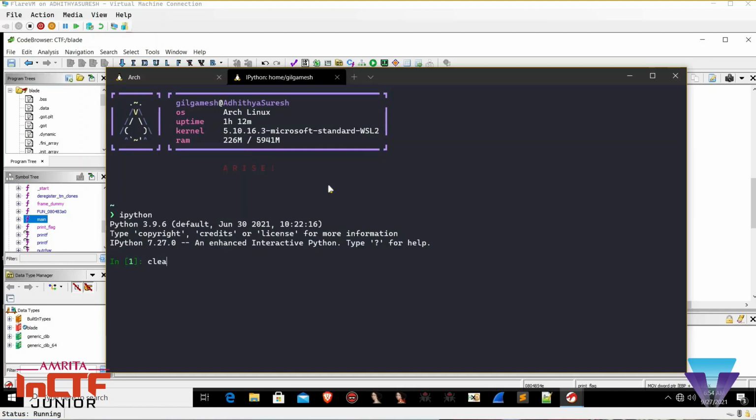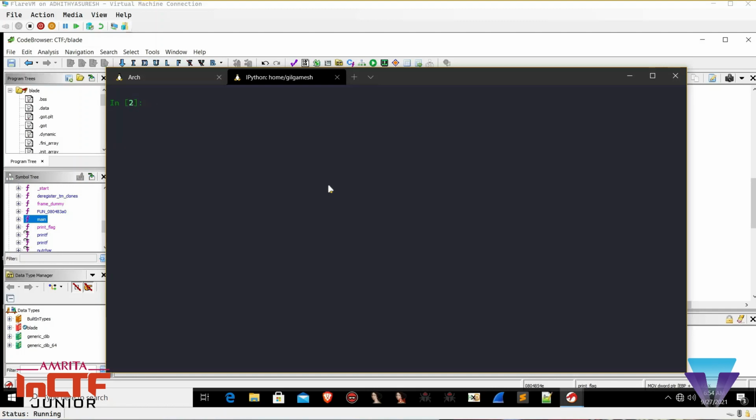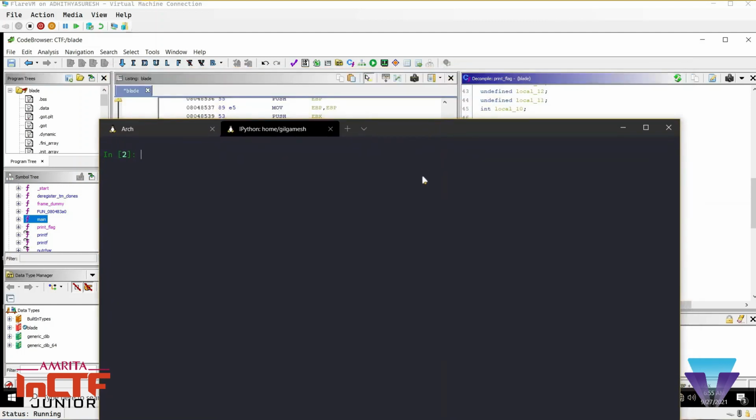I think most of you have heard of Python, right? IPython is just a way to interact with Python easily, rather than writing a program and running it using Python itself. Instead, you can give it line by line and see what the input and output are. Right now we need to see what the hex value 0x6f is. 0x6f. Okay, it's 111 in decimal.